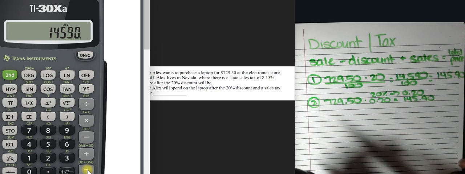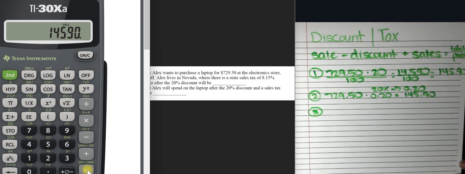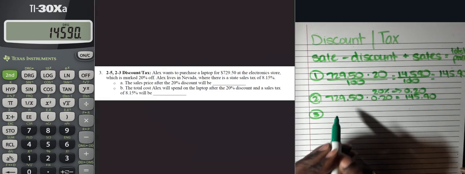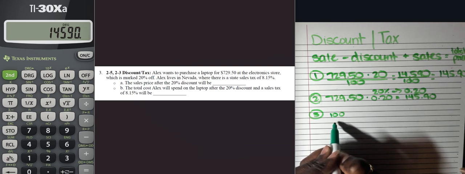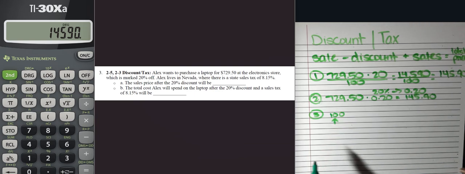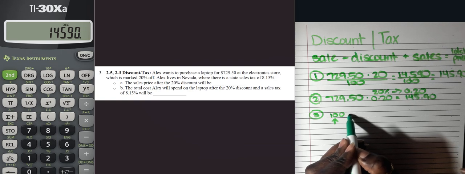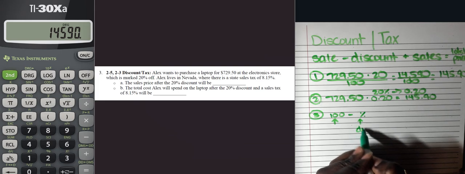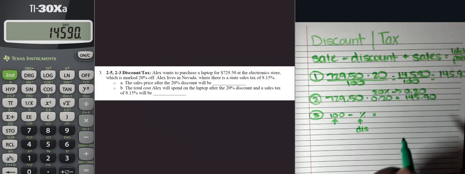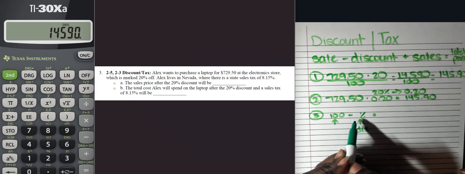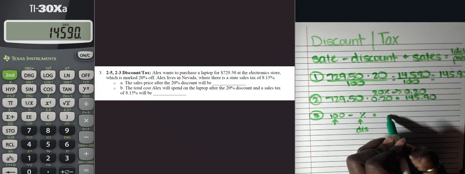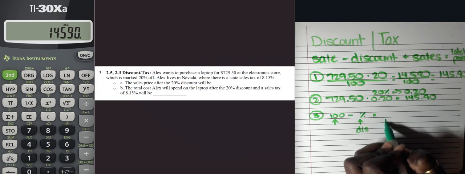All right, our third one, and this is probably my preferred method, is to figure out what I still need to pay. Remember that when we talk about a sales item, the first thing is you're starting off with the total amount before any discounts. Then you take out the discount percentage. When you subtract that discount from 100%, you're left with the amount that you will have to pay. So, amount to be paid.